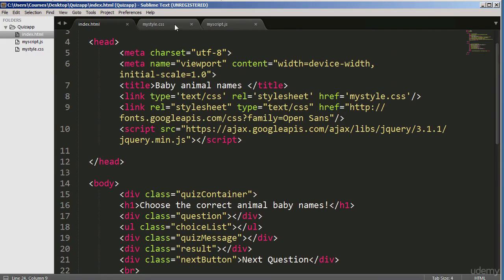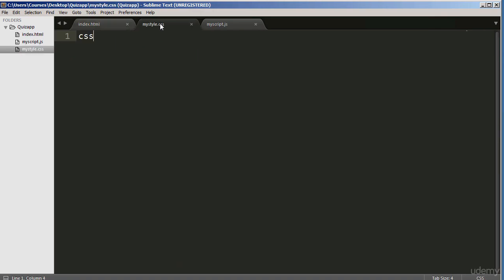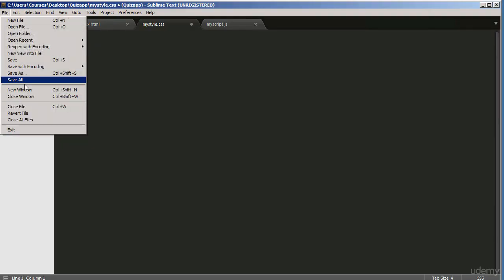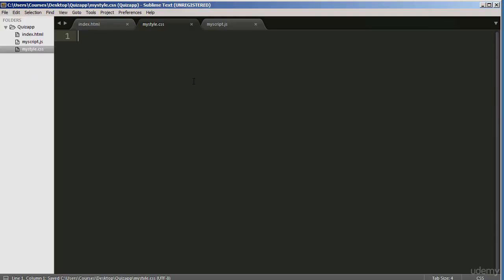So let me switch to my CSS. This is a blank CSS. We don't need that, that was just a label so that I know what file this is. This is where I will be creating the styling for the quiz. So that this lecture doesn't take too much time, I will pre-write the code, add the code, and then explain it, so you don't have to watch me type all the time.